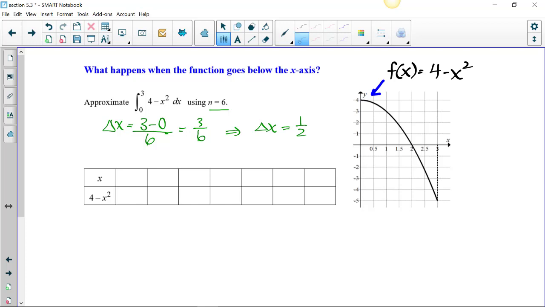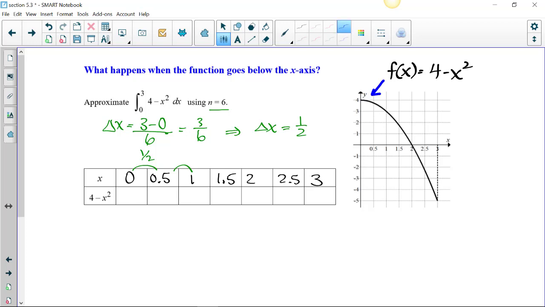Okay, so when we've calculated or approximated our area, we needed the function values for our height. So what we're going to do is plug in our values. We're starting at 0, and remember, you just keep adding the width. So you're going to add 1/2, add 1/2 until we get to 3. So we'll get all of our x values in that interval: 0, we add 1/2, or we'll use 0.5, and then 1, 1.5, 2, 2.5, and then 3.